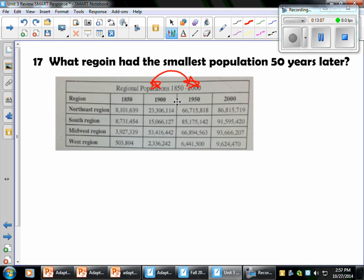Which one had the largest population 50 years later? Looks like the 85 is the biggest, 85 million. So that means which one had the smallest population? Better read the question, Mr. Green. Smallest population 50 years later, looks like my west region still had the smallest population. So west would be the smallest.